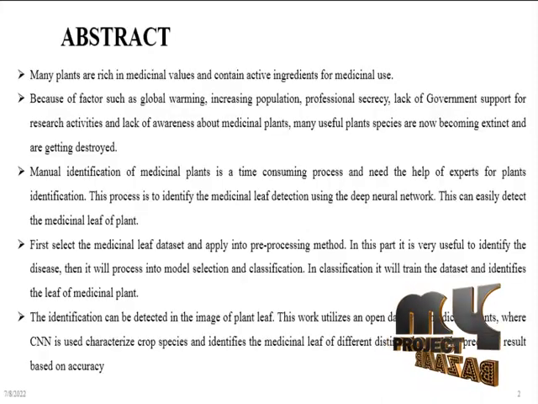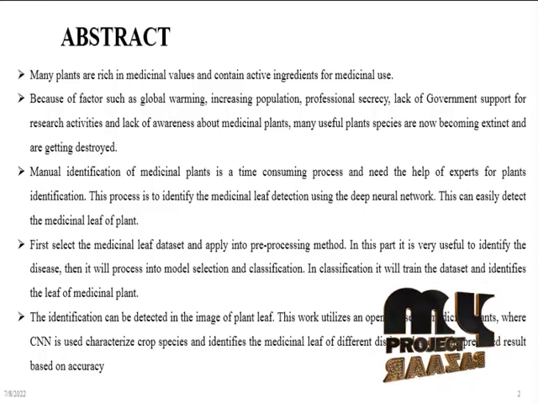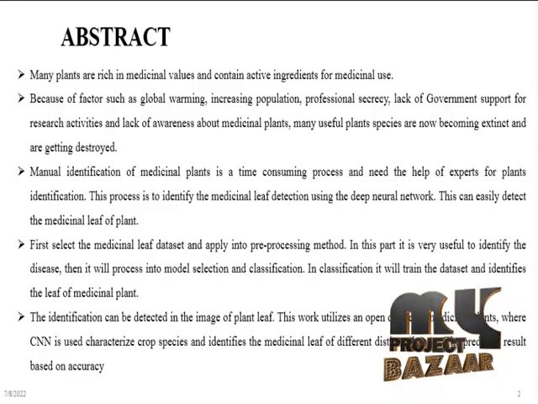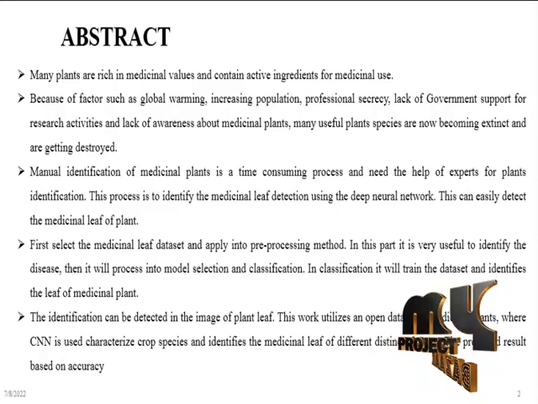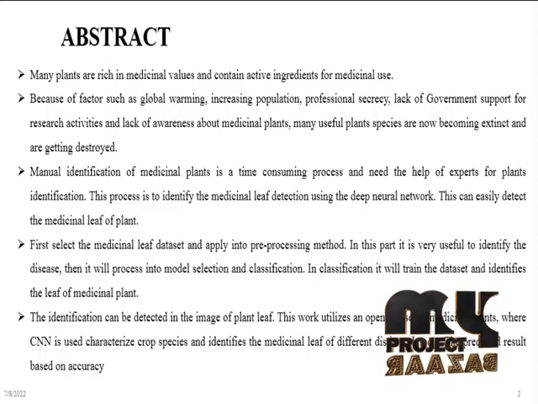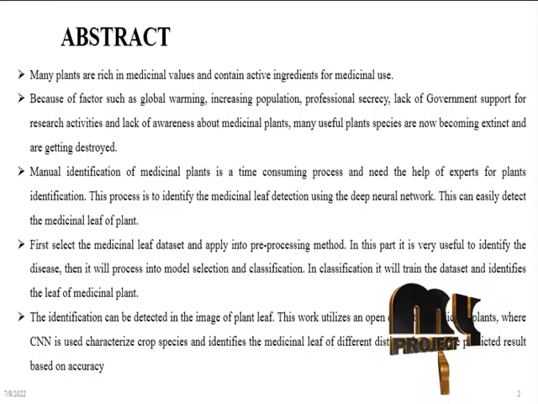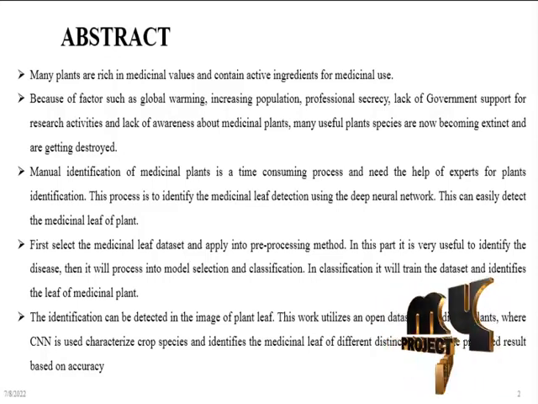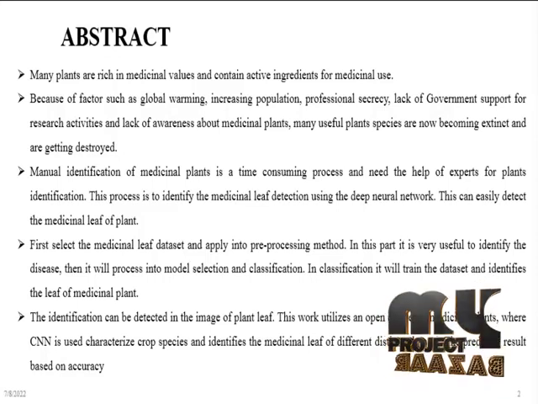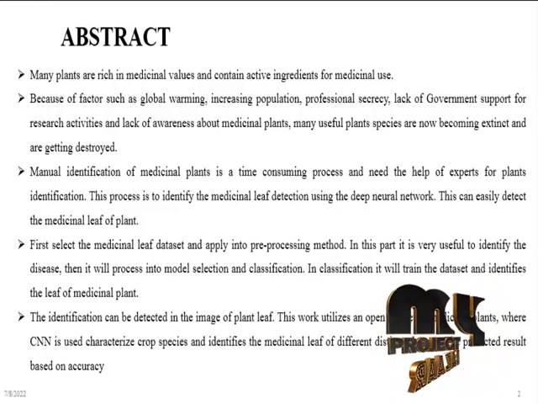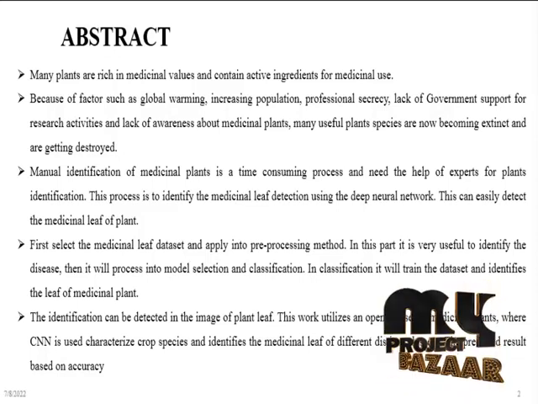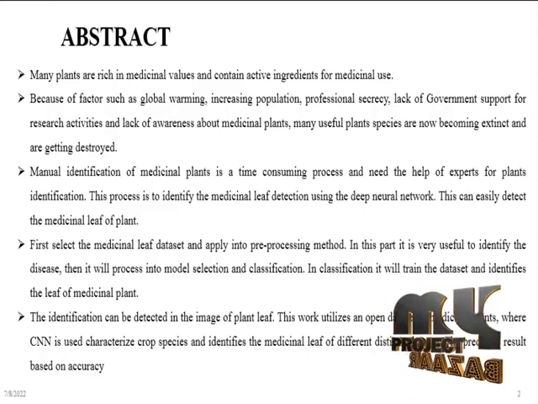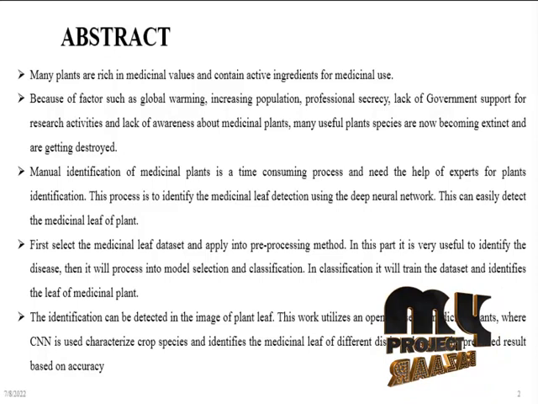The abstract of the project is: many plants are rich in medicinal value and contain active ingredients for medicinal use. Because of factors such as global warming, increasing population, professional secrecy, lack of government support for research activities and lack of awareness about medicinal plants, many useful plant species are now becoming extinct and are getting destroyed. Manual identification of medicinal plants is a time-consuming process and needs the help of experts.